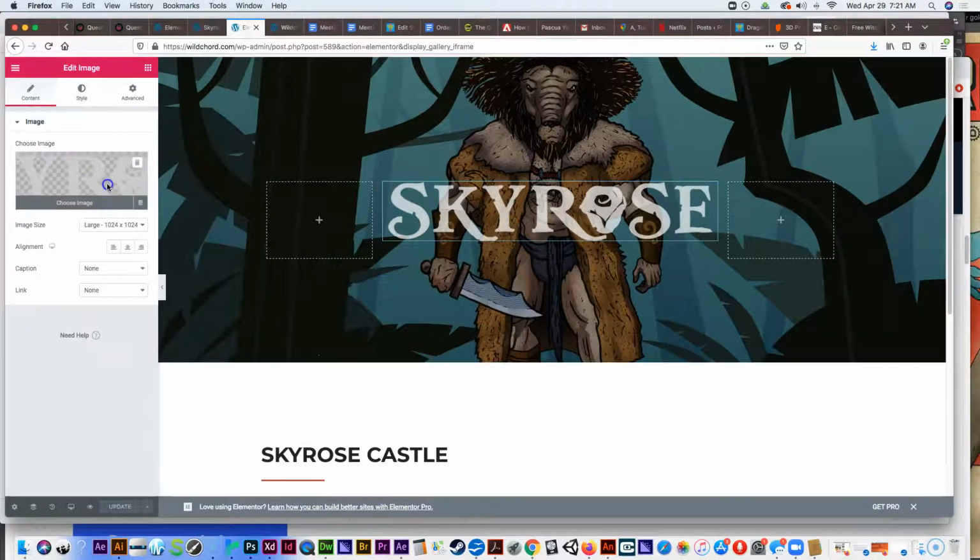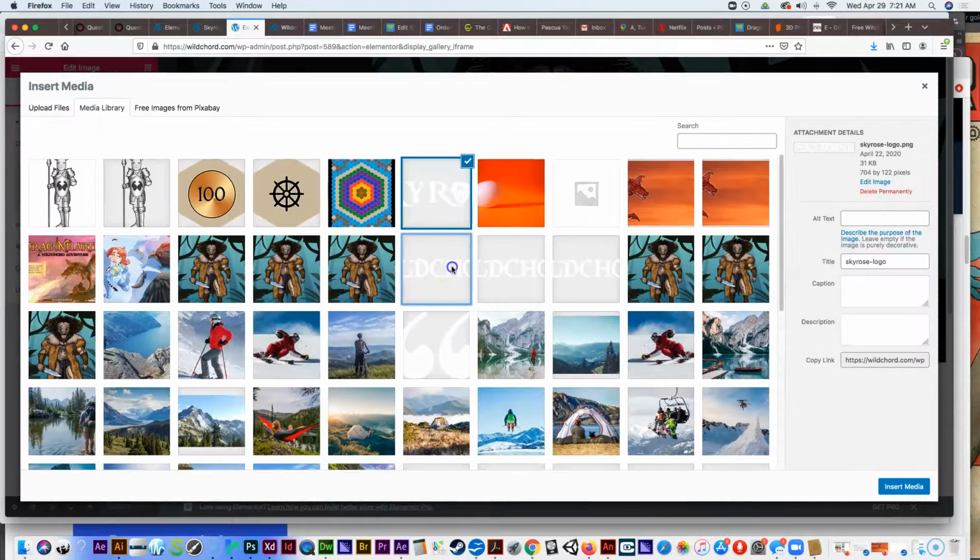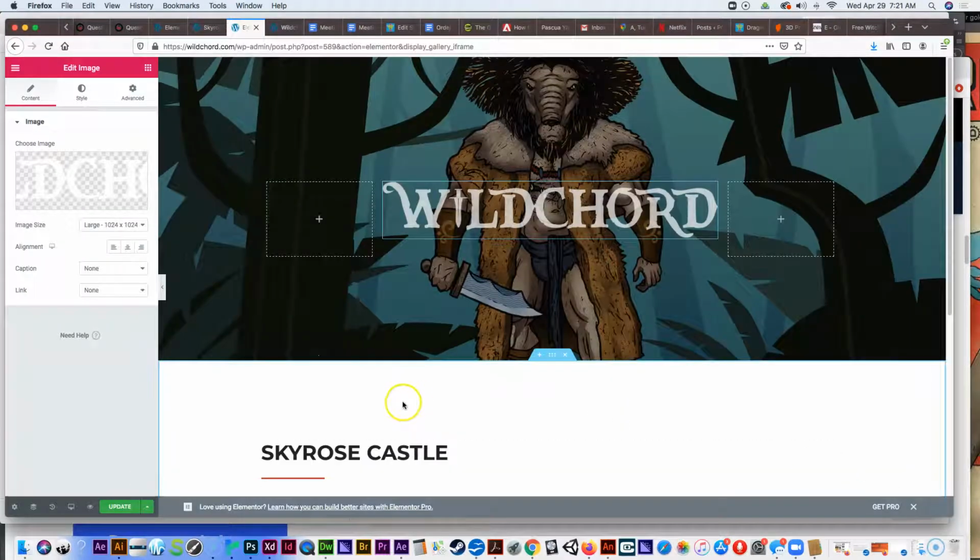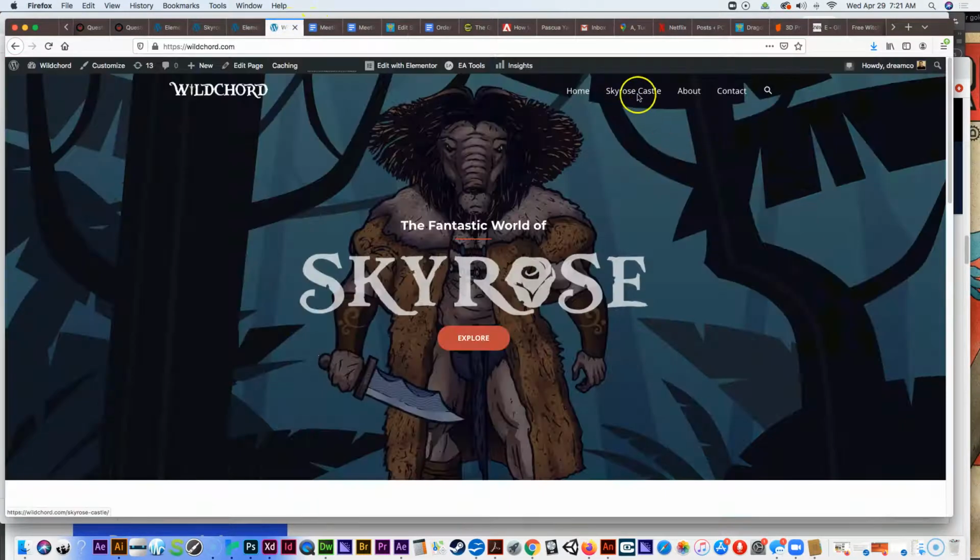So once again, same process, pretty quick and easy and painless, and there we go. Okay, so what this means for this page, it means a couple things. One thing is, the page is currently called Skyrose Castle, so maybe I would change this to something like games.